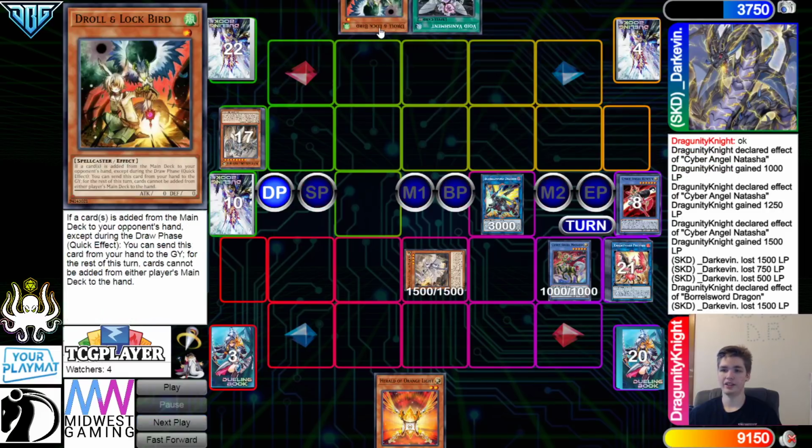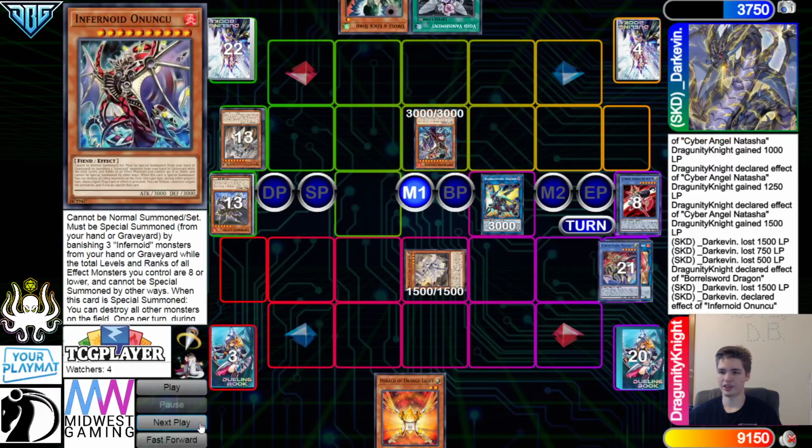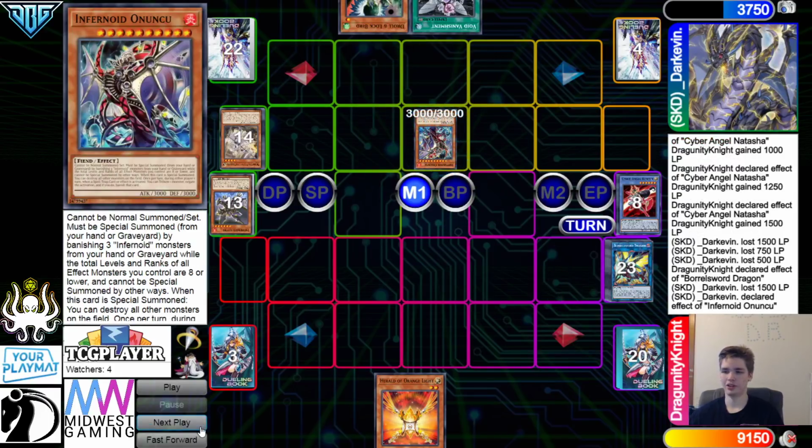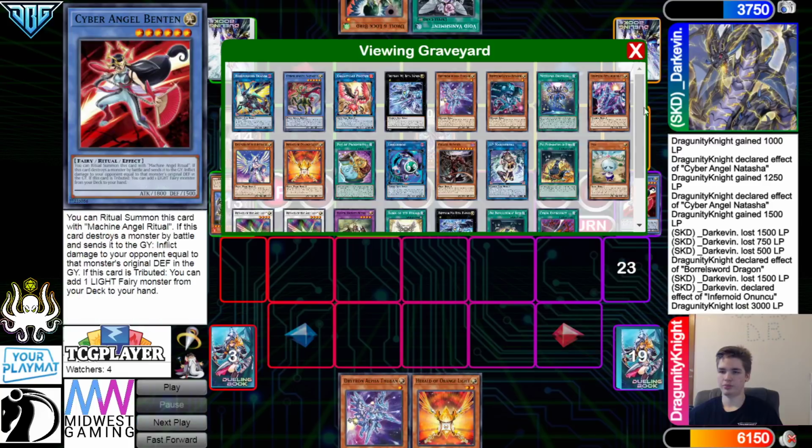And then they draw into a draw on Lockbird. They're going to be banishing to summon, activate the effect. They don't change sword to make this go to defense, so that way they don't take 3k this turn. Interesting decision. And then attack, pass turn, draw Alpha.